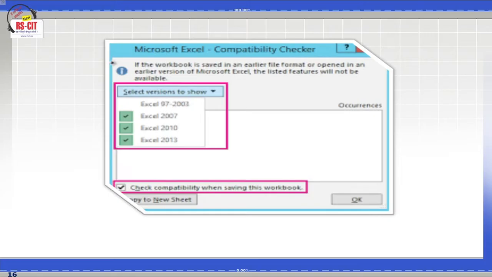You can share your documents with anyone using Excel 2010 or 2007 because they use the same file format with the extension XLSX. However, earlier versions of Excel use a different file format, that is extension XLS. So, if you want to share your spreadsheet with someone using an earlier version of Excel, you'll need to save it as an Excel 97-2003 document. Let's see how to do it.